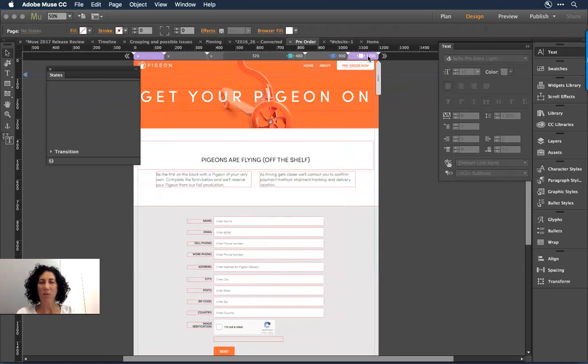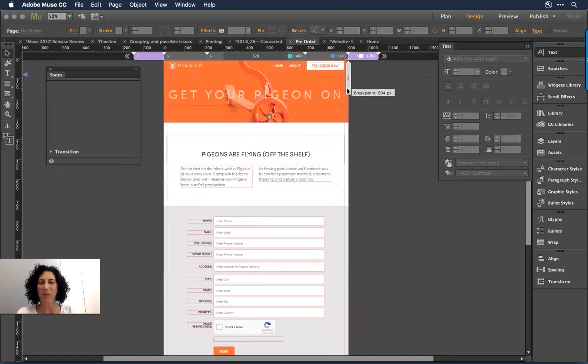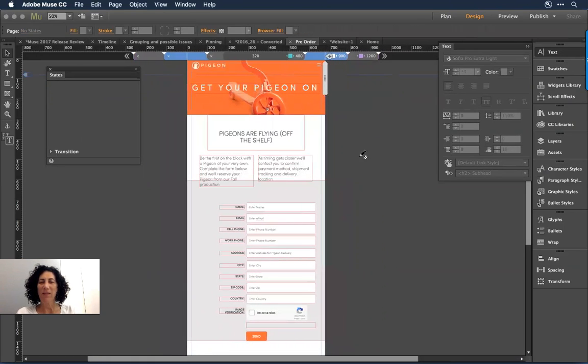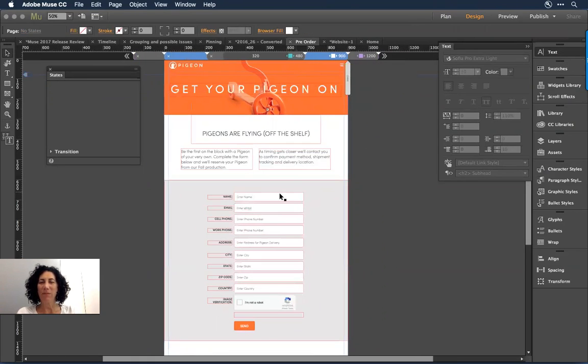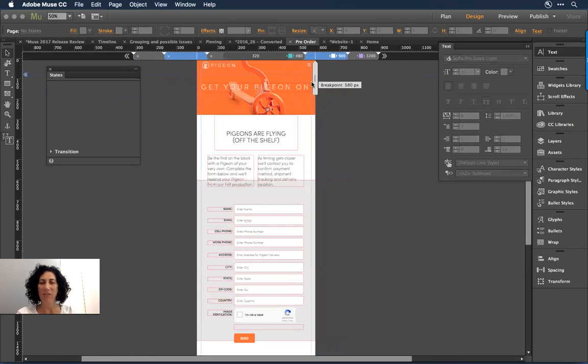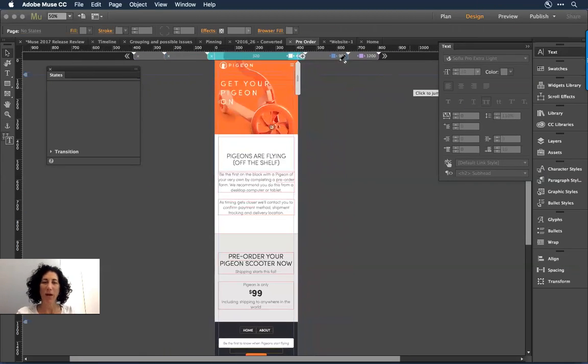I'll probably jump out one more time and select this content and go ahead and pin it to the center so that when I drag down to that next breakpoint, nothing's wiggling and it gets narrower. I'm going to pin that second instance. So pinning is not persistent across breakpoints. You want to do that per breakpoint instance. I can come in and select that object and center it. Press and drag one more time until I get to that smallest breakpoint, maybe. Boom. And the form goes away in this case.